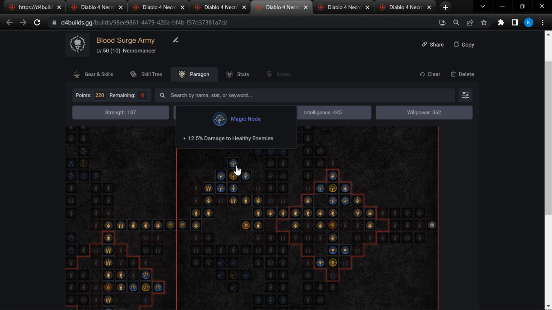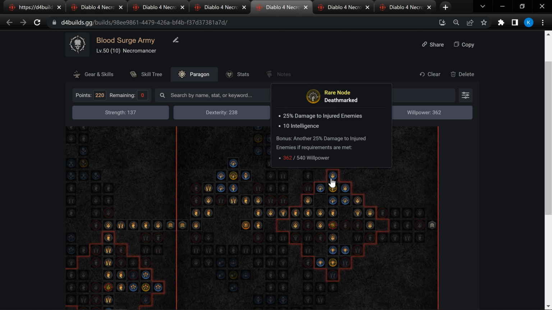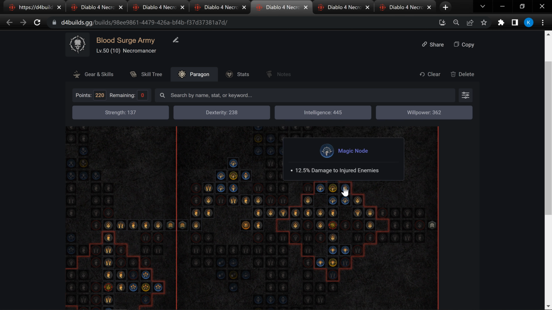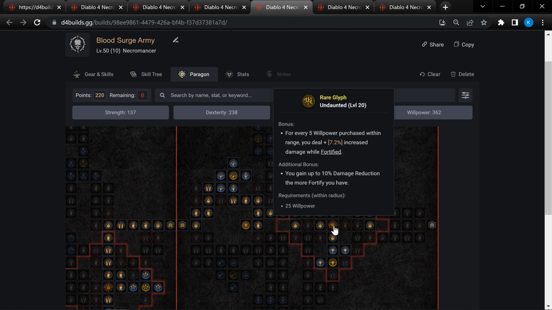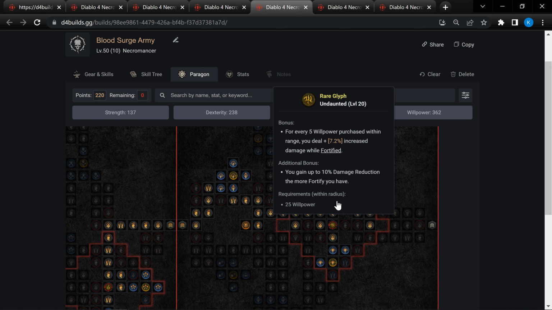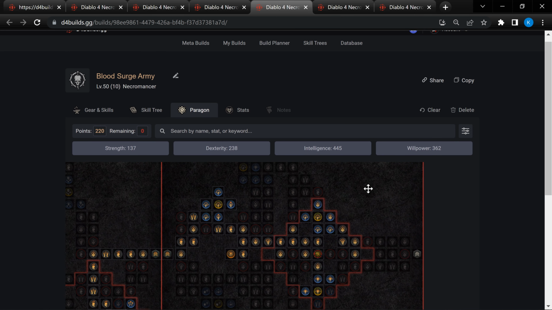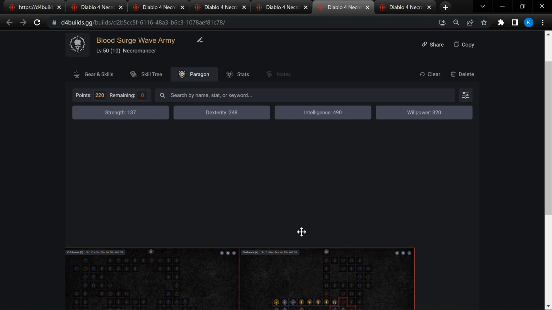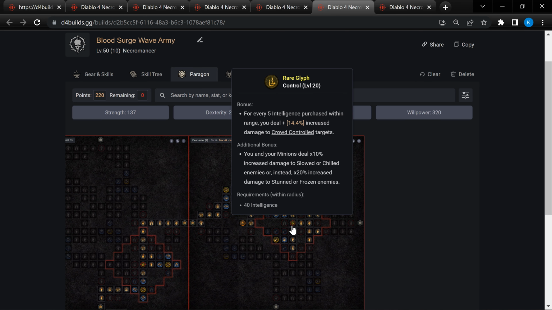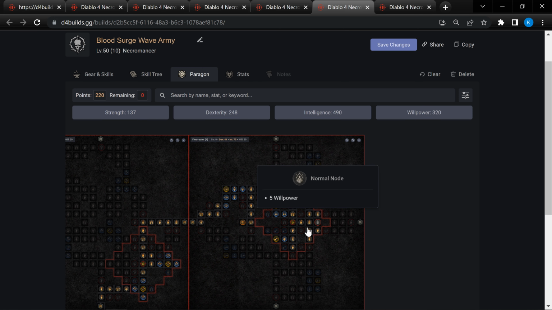We still have our healthy node cluster. We still can get our Scent of Death node. And even the full board here, the full cluster here, plus this, lacking the dexterity. And here, in the Blood Surge army, there are 2 options. One is you go the Scent of Death and get yourself the Undaunted, or you can go Flesh Eater and get yourself, again, Control.